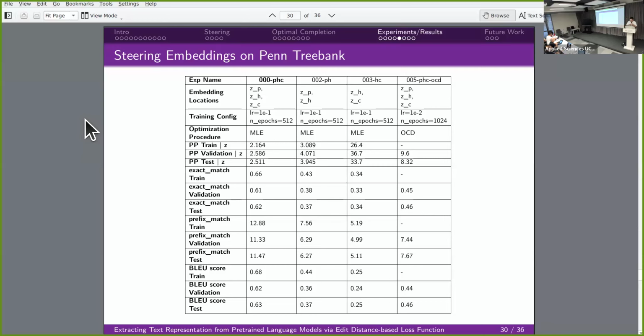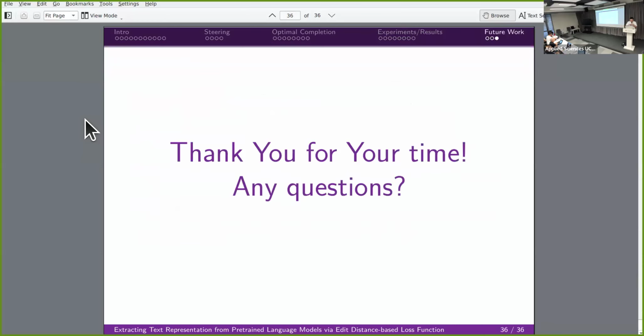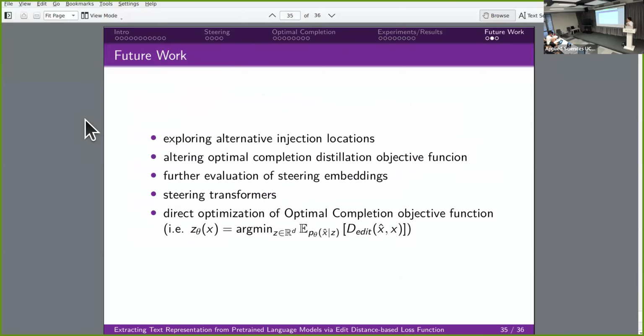A potential suggestion for this problem would be to alter the objective function, for example, to consider MLE and OCD together. These are experiments I did a few days prior to today, so I didn't include them.